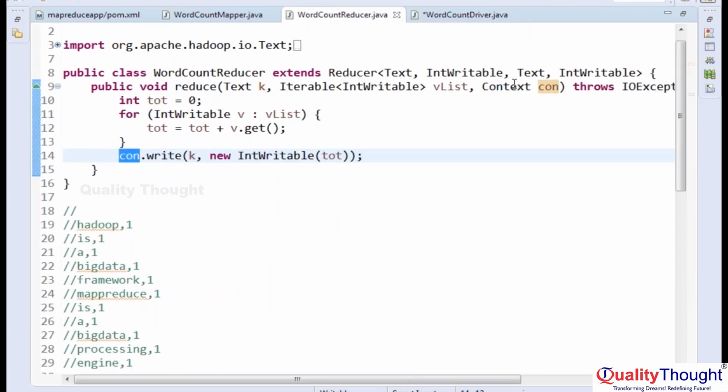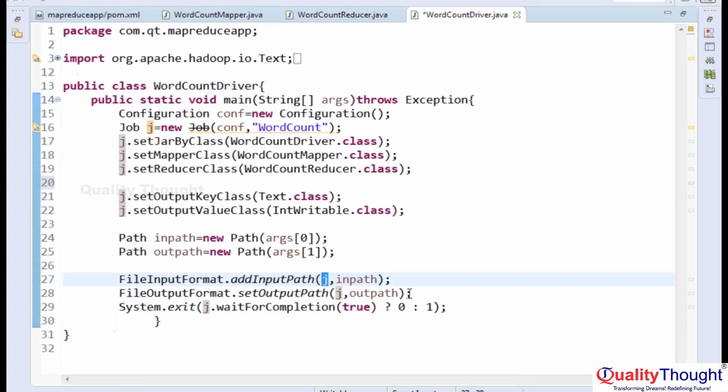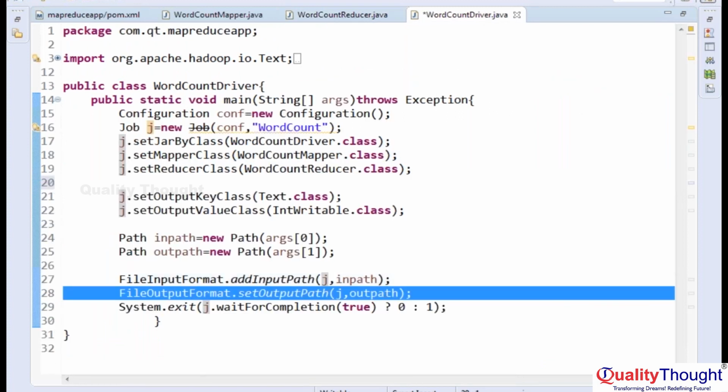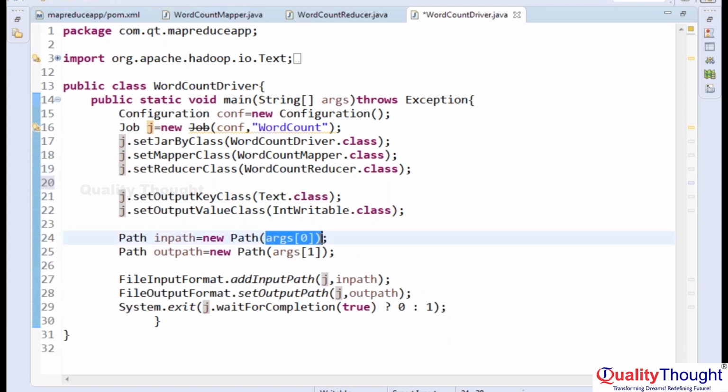Whatever output is written in this context is going to be written into the output path. So if the reducer is writing in the context, internally it is writing into this output location. These input and output paths we pass through command line arguments.